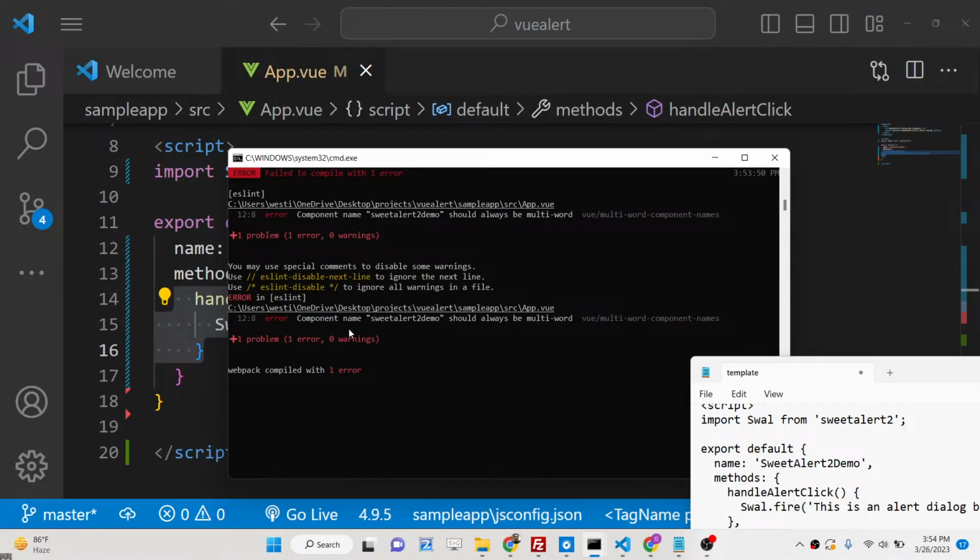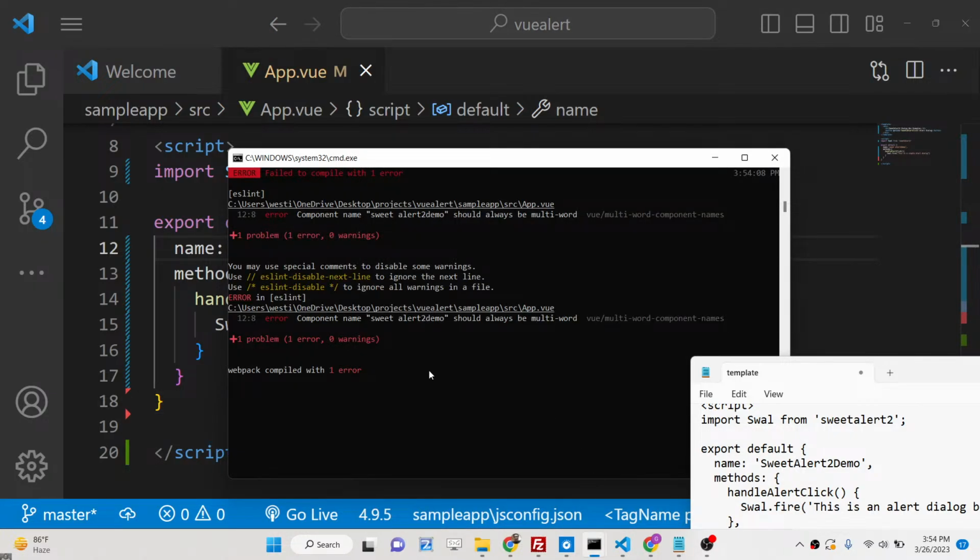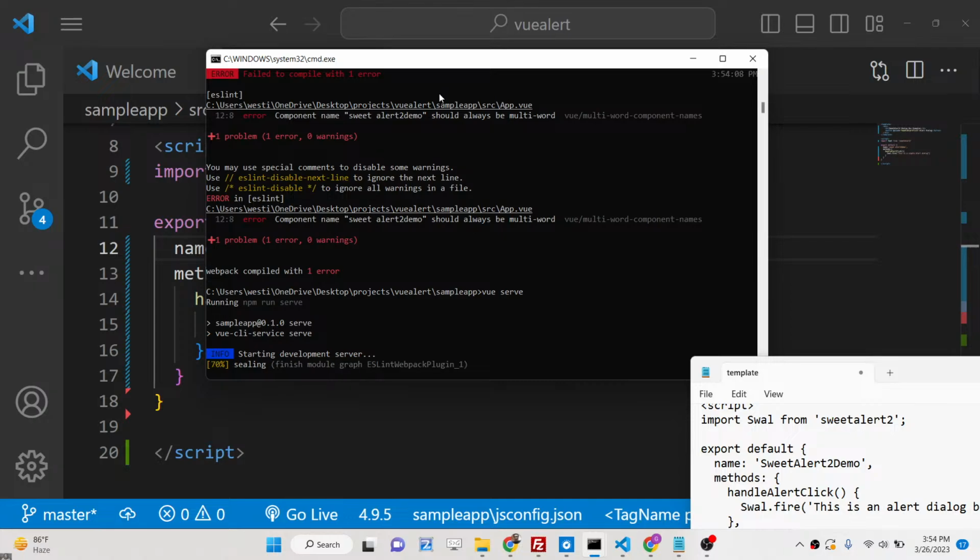So now you will see that the component name should always be multi-word. So let me just say SweetAlert2Demo, and just refresh your application. It is starting your Vue.js application, guys, so just wait. SweetAlert2 should always be multi-word.